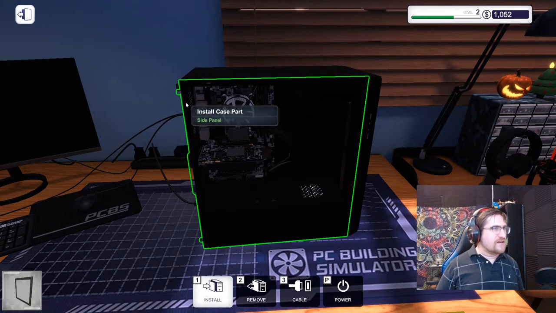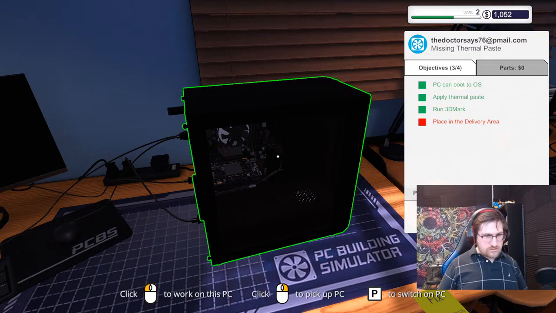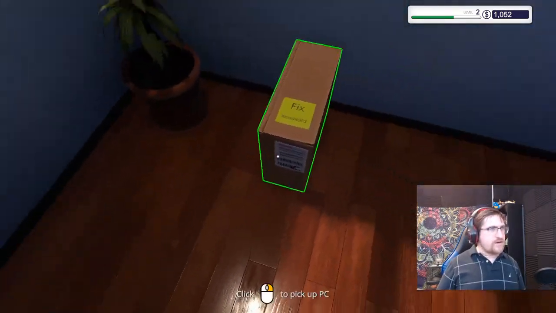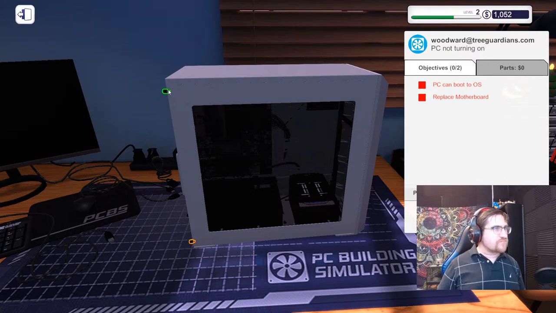Side panel, just get on here, my dude. There we go. Oh, there we go. We got you. We're gonna put here. And in here. What kind of motherboard do you have?